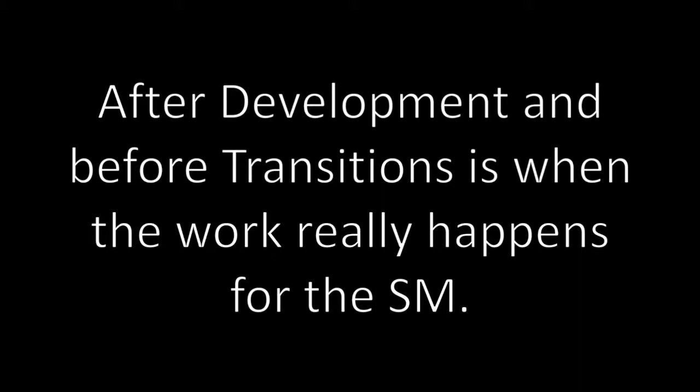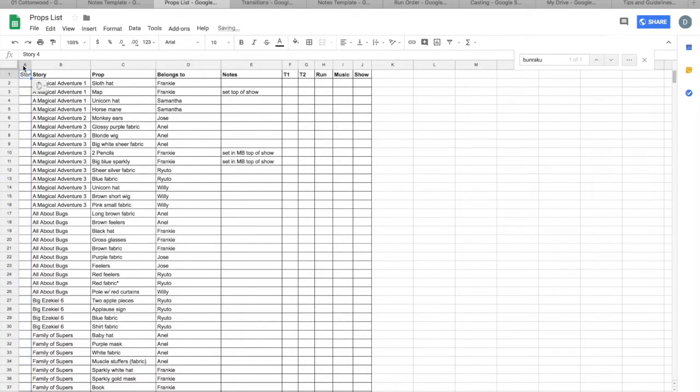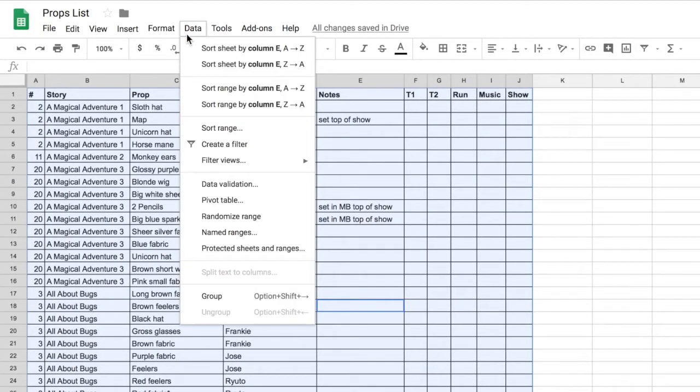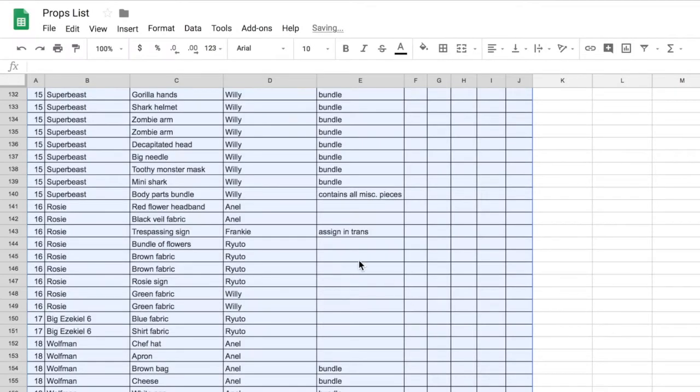You're going to fill in any gaps and put it in show order now that you know the run order of the show. So first things first, you know that column A with the number that I told you to leave open during development. Well, now you know the run order of the show. So you will just look at the list when we set order, and you'll plug in the appropriate number next to the title. All right, so here's how you sort. Select all, go to data, and sort range. You'll always click that it has a header row. And in this case, we're going to sort it by the number. So sort, and now it's in order.